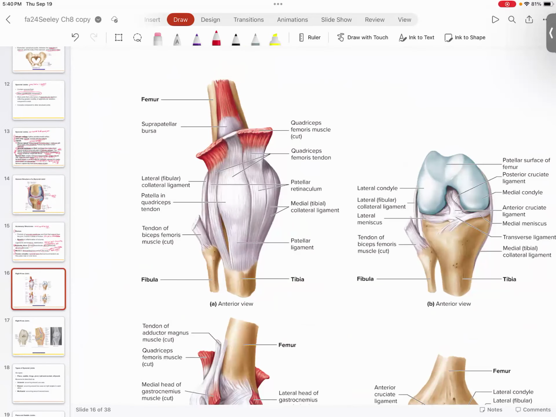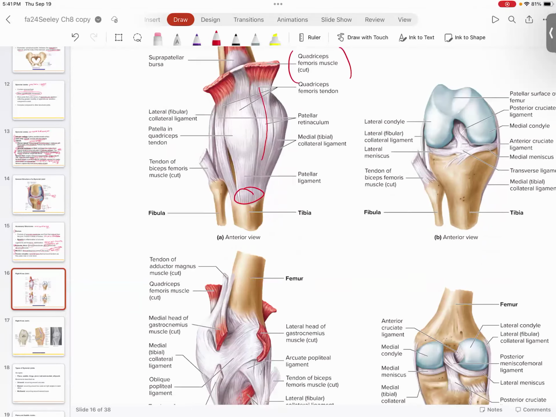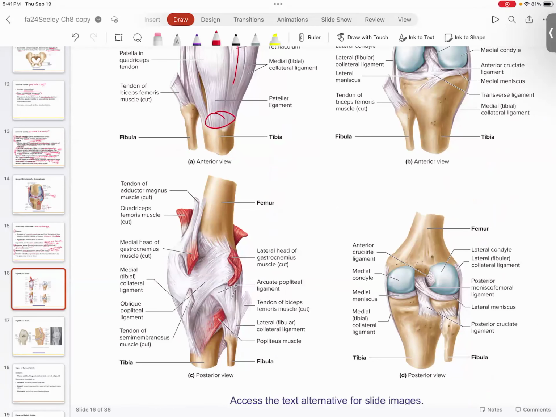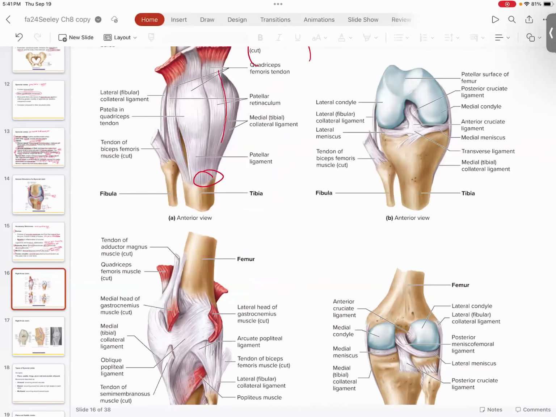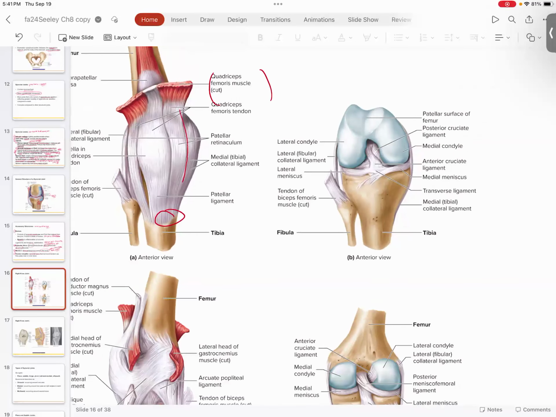And so you can see there's a couple of different things going on here. We've taken the femur, we've cut the quadriceps femoris, which is the main muscle, the center muscle of your quad group. And so you can see the tendon of the quads that basically wrap over the knee. They go over the patella, and then they connect to the tibia. And then if you take away the connective tissue associated with that, then you'll see different views of this. So let's go ahead and take a look at the anterior view.